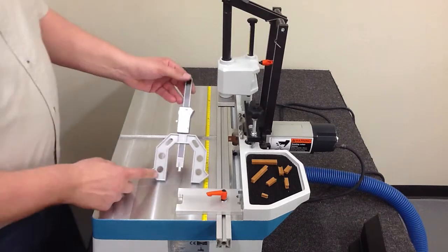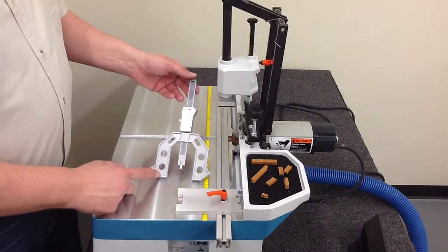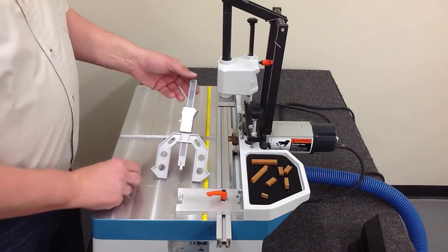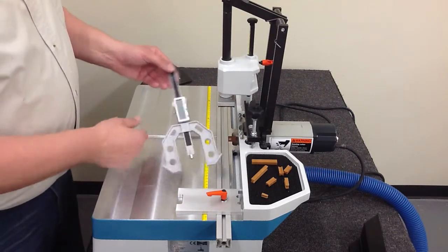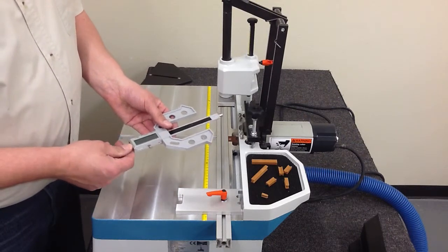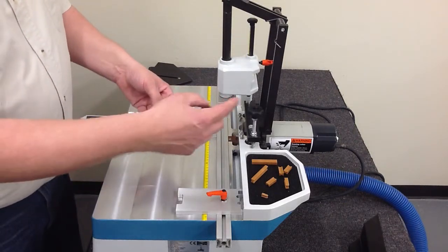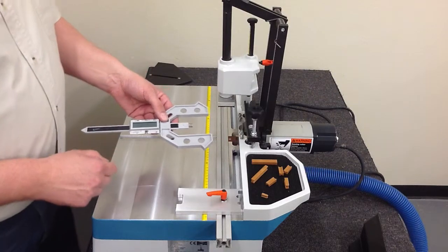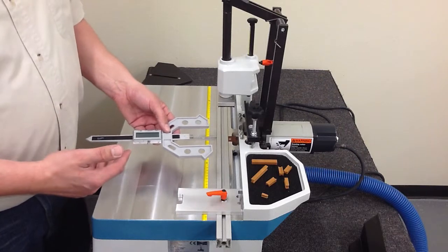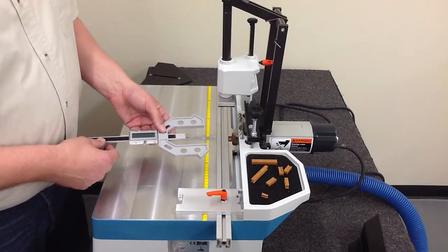And this is the digital setup gauge that's available as an accessory. It's a very well made plastic U-frame that's very sturdy, with a digital display and the measuring stem that will extend down about 2 inches and can come all the way up about 3 inches, so you have a total plus minus range of about 5 inches. We really don't need that much to set a router bit, but there are other uses for that gauge as well in woodworking and metalworking, and that's why it's got that range.